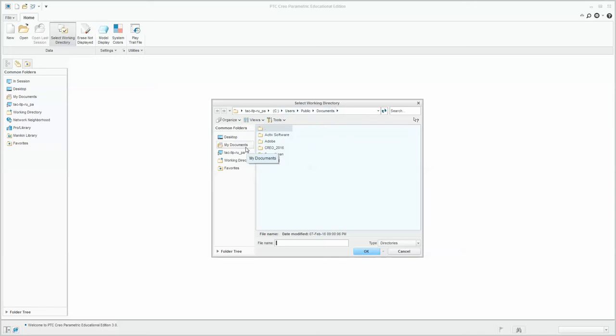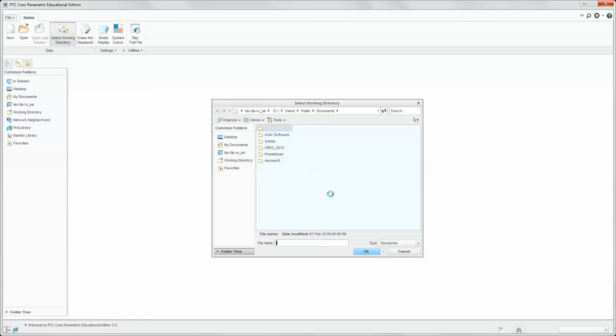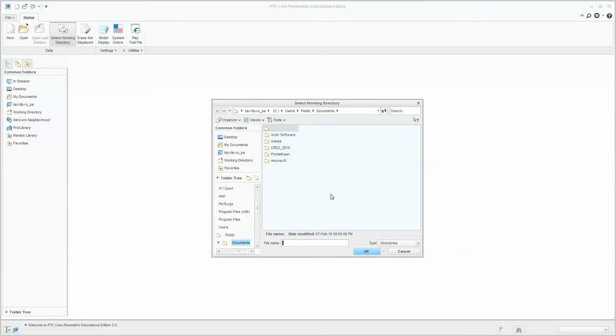I would actually recommend, if possible, to sync it into your Google Drive account. Now, that's something new that we're using at the school. It can be a little hard to find, and I'll show you quickly how you can locate that. So one of the options you can do is to think about where your Google Drive is stored. Now, if it's on a Mac and on a Windows, it's going to be very, very different. But you should all be using Windows on all of your different machines.